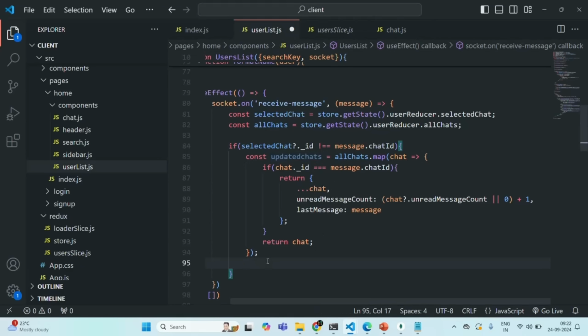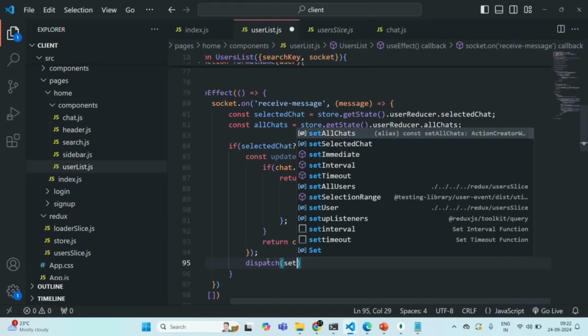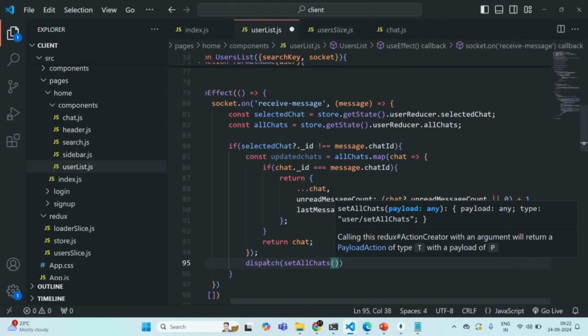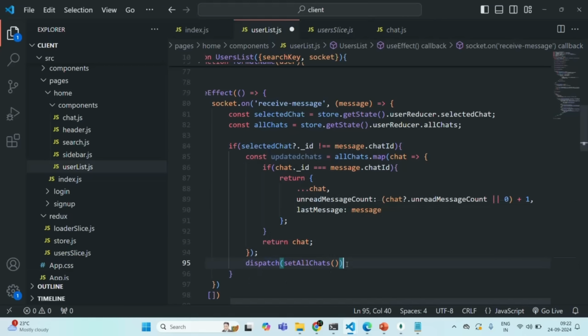And for that, I'm going to call the dispatch function. To that dispatch function, we are going to call set all chats, because using this set all chats only, we are going to update the all chat state. And what do we want to update it with? We want to update it with this updated chats. And that should be it.